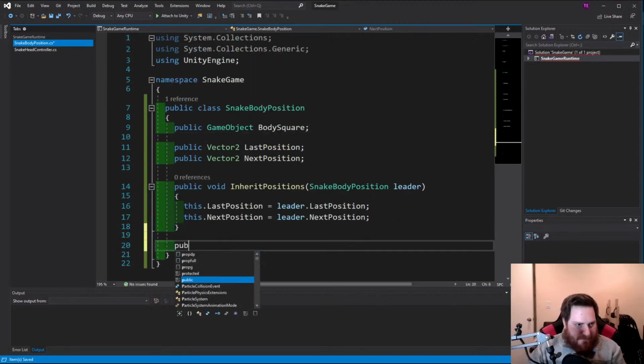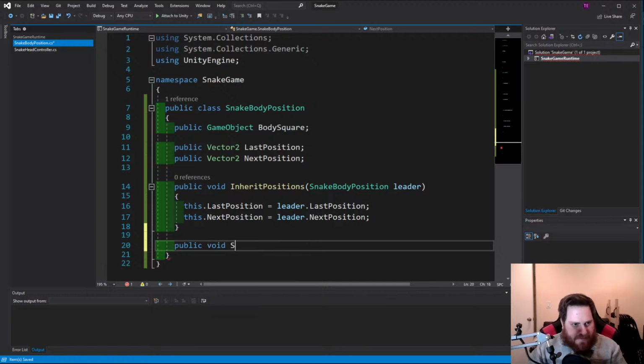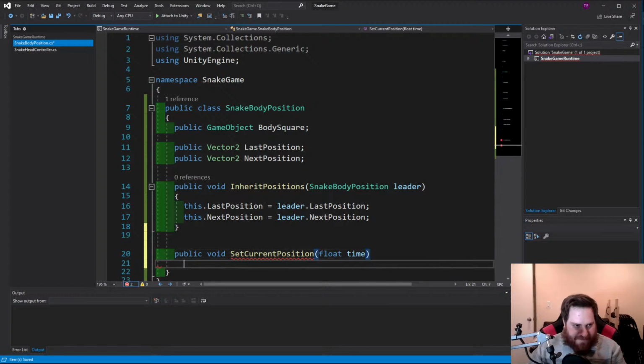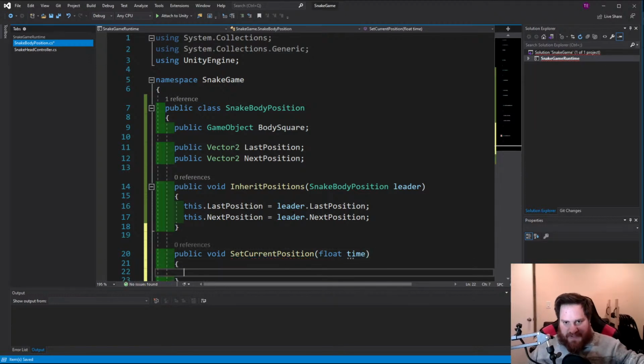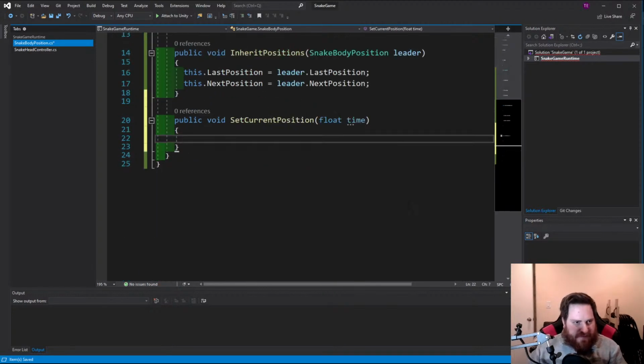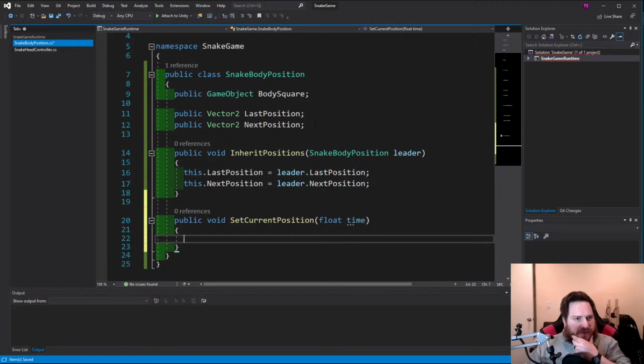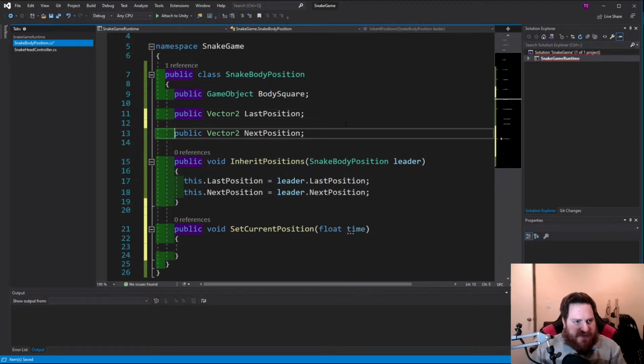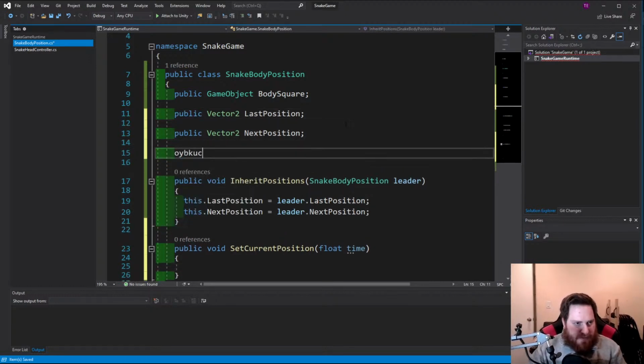And public void SetCurrentPosition, float timer, or time component, we'll just call it time. So what we'll do is we'll pass down the time to all of its consecutive pieces, and we'll actually do sort of a chaining system here. So let's actually do a public GameObject next.